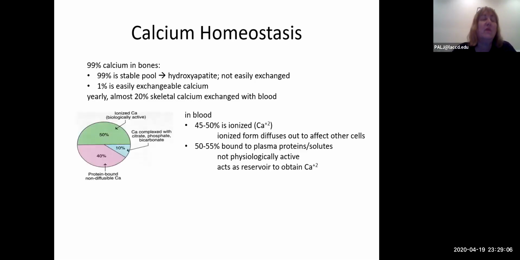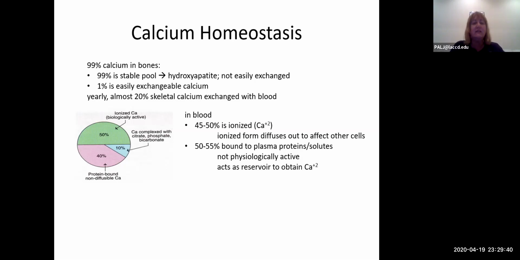Okay. So when we have calcium in our blood, it falls into two big pools. I know the diagram is showing three, but it's really two big pools. About half of it, slightly under half of it, is as the calcium ion, the +2 charge. This is the type of calcium that's biologically active that we can use for all of those processes I was talking about that we needed calcium for. The other 50% is already pre-bound to proteins or other chemicals, so it's not physiologically active.